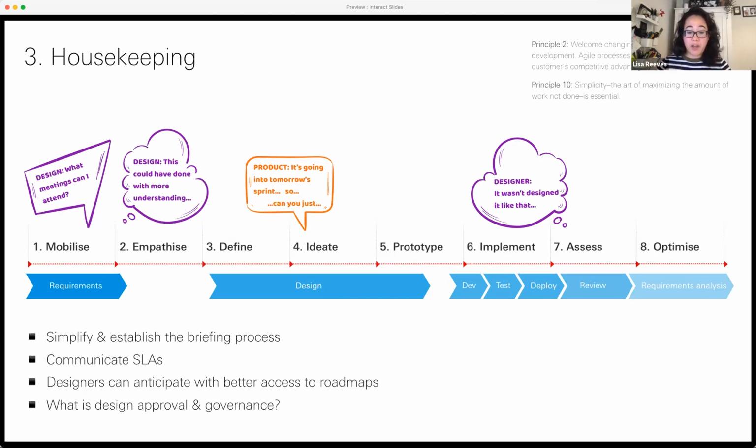What's also really valuable is the access to the product roadmap. The team are able to look ahead, even though it's subject to change, which is fine. Change is a good thing. Even though it's subject to change, we can look ahead and consider research ahead of time, which means we can start planning with that cadence, possibly even more way ahead if we want to do a longer piece of research about particular propositions or new features that we might be looking at next year. And plan accordingly, very, very helpful.